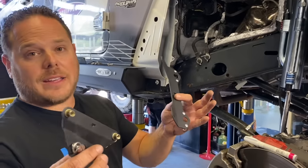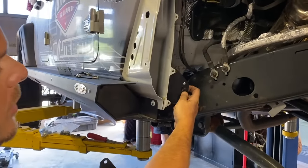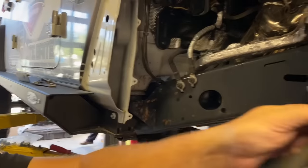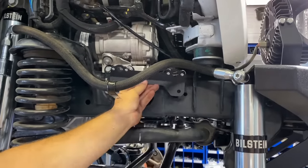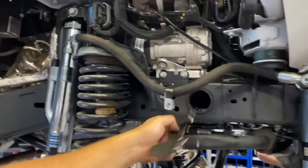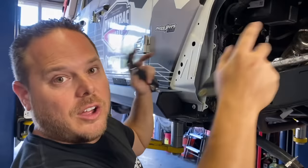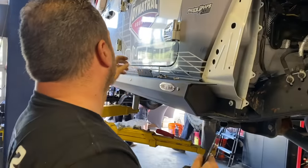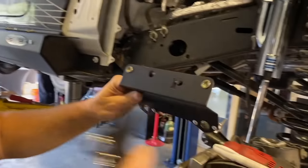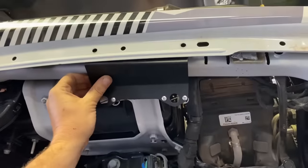Okay, so you have four brackets that all use factory bolt holes. You want to put this lower fender one on and the frame bracket one on first. These use self-tapping bolts that are going to go right to those holes there. And then the two up top and the top in the corner, you actually want to put your fender on first and then put the brackets on. And the fender actually has a locating tab that's going to go right through that and hold this bracket right in place like so.